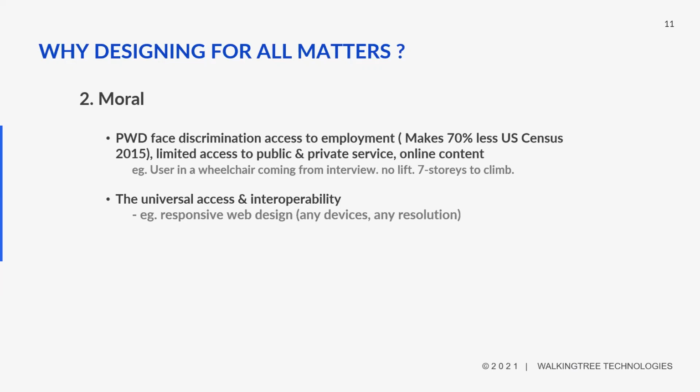In some cases, it is noticed that people with some amount of physical disability have limited access. So we need to make sure that they are included, because as a user experience person, or as an empathetic company, you have to include them for sure. And then there comes the universal access and interoperability, basically, that talks about the responsive web design, some of which we are going to cover in detail in the next few minutes.